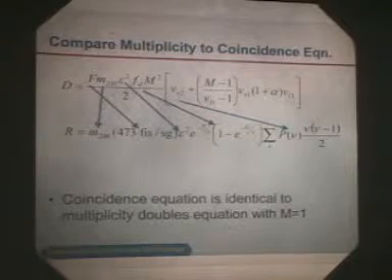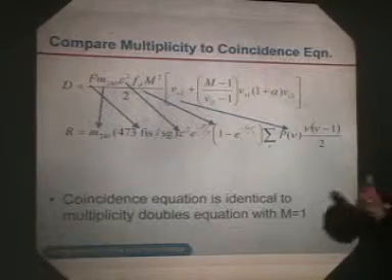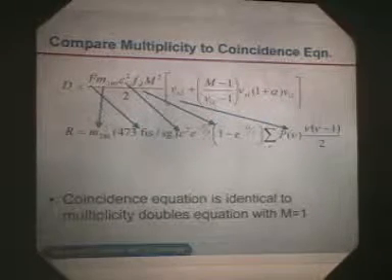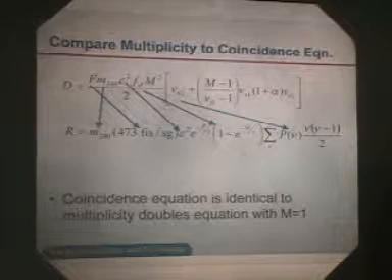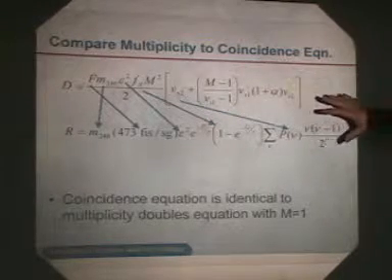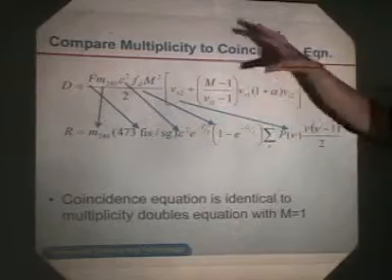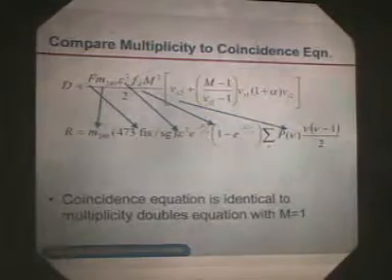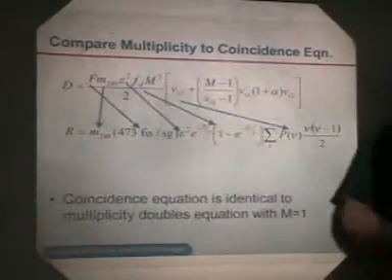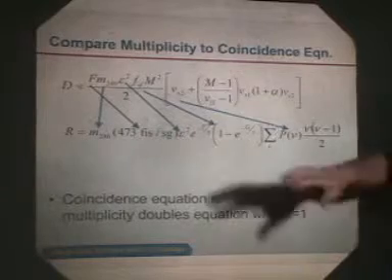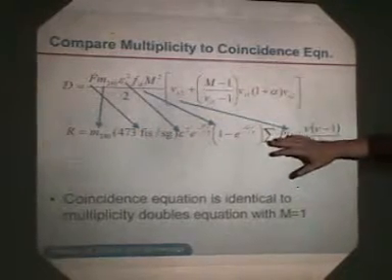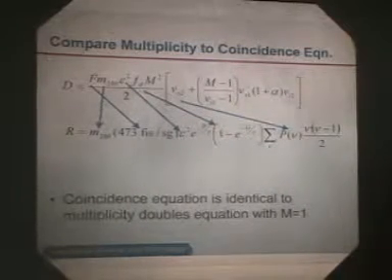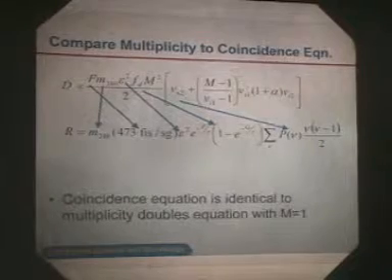So when we talked about the coincidence equation that we derived last time, we implicitly assumed, though I didn't talk about it then, that there was no multiplication. We didn't talk about induced fissions. There weren't any. That's the whole point of this lecture. We talked about strictly spontaneous fissions and alpha-n fissions. There weren't any induced fissions, and we were able to derive this equation term by term. What I'm trying to show now is that the doubles equation reduces to the same thing when you again assume that there's no multiplication. If you add multiplication, you get significantly more doubles, and those are the terms represented here.